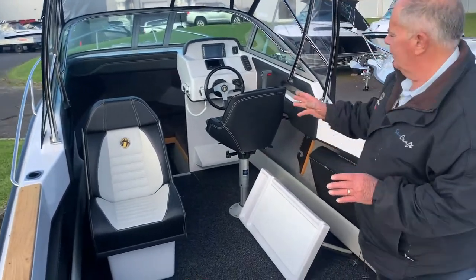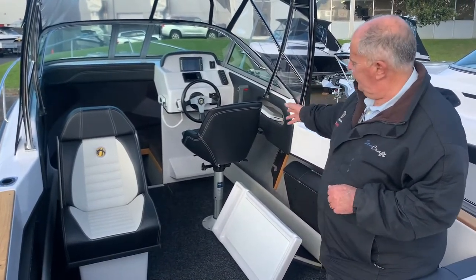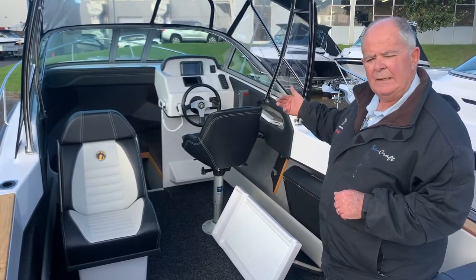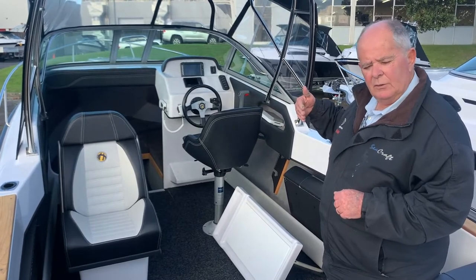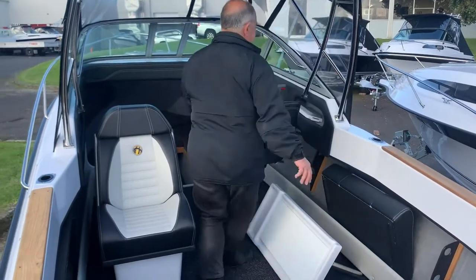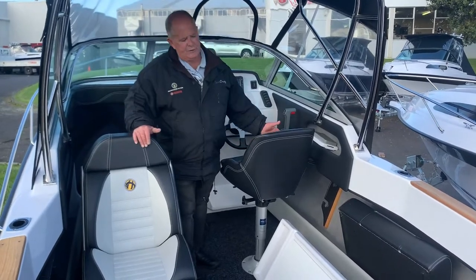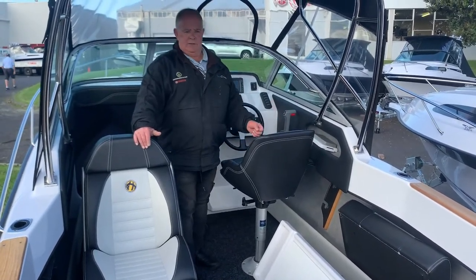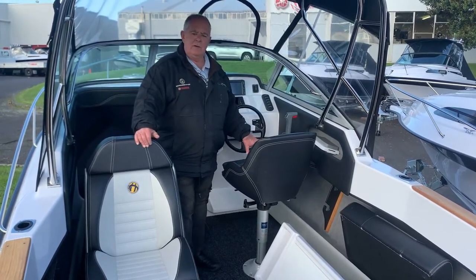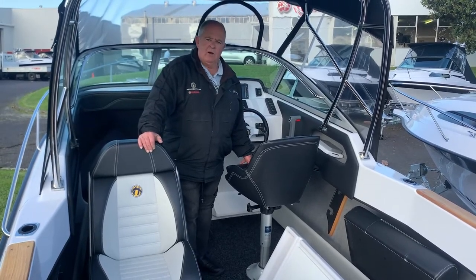The boat's available with a back-to-back seat option as we have in the standard boat, and a swivel helm seat for the skipper which is on a rise-and-fall shock absorber and has the ability to go not only up and down but also forward and back. When you're driving long distance and preferring to stand, you can slide the helm chair back to give you more room, then slide it forward when you want to sit down. Everybody knows how well the Haynes rides, so most of the time you will be sitting down.